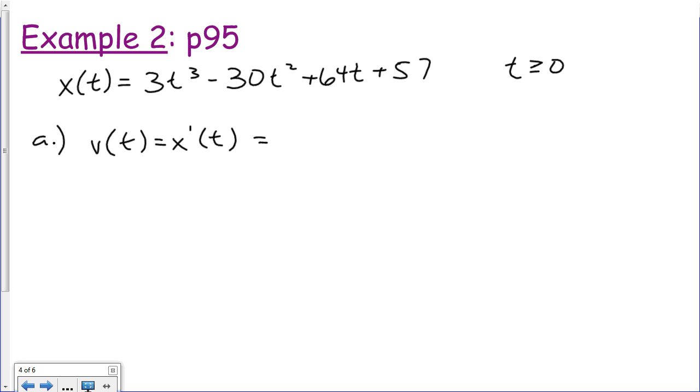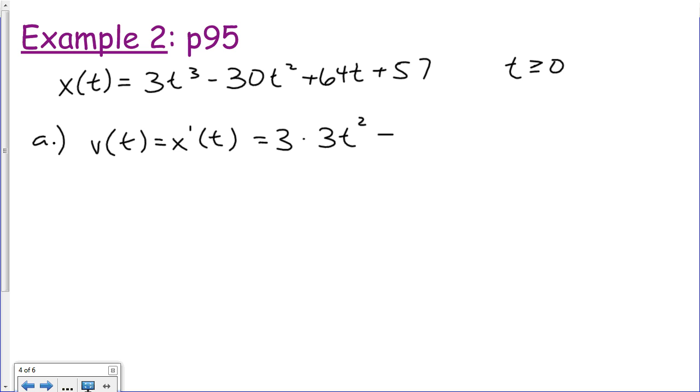So just use your derivative of a sum property, which says take the derivative of the first function. The first function is actually a constant times a function. So our rule is the constant stays out front times the derivative of my function. The t cubed is a power function, so follow the power rule for its derivative. The 3 comes out front, t raised to the second power. We subtract 1 from the exponent.